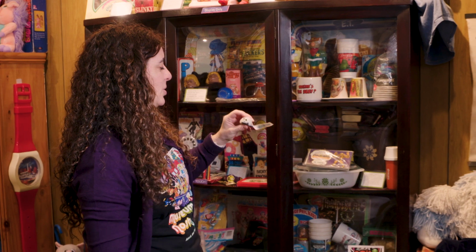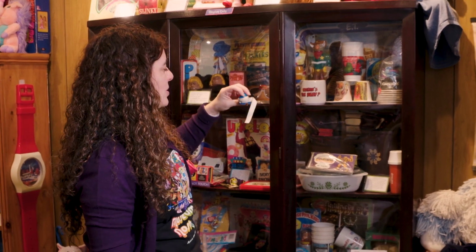Because we really do believe in helping people learn about lifestyles and toy lines and popular culture from the recent past, and I feel like maybe we'd like to expand on that, in terms of the education side of things. But I want people to be as informed as possible about everything that they're looking at.